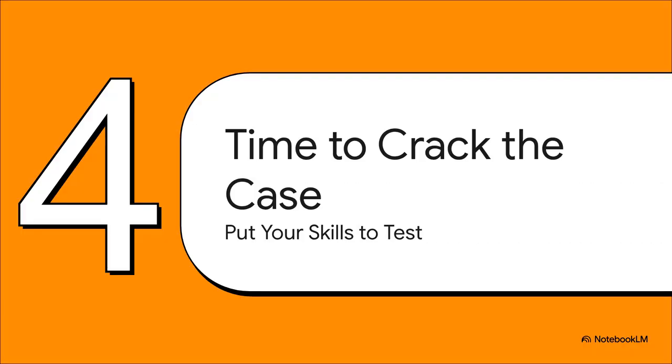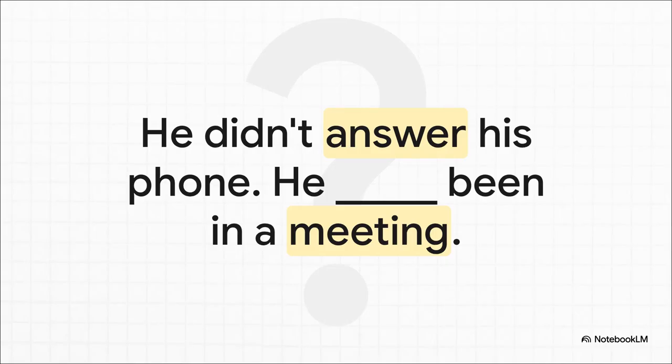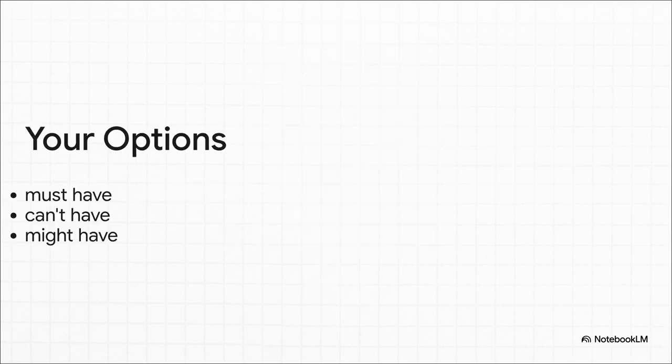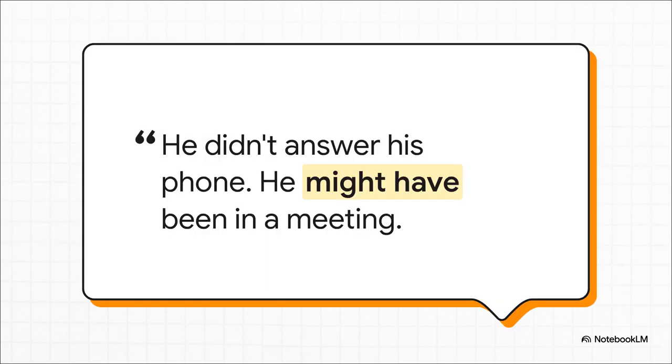Okay, you've seen the tools in the toolkit. Now it's your turn to be the detective. I'm going to give you a few mini cases, and you're going to choose the best modal to crack them. You ready? Let's do this. All right, here's our first case. The only clue we have is he didn't answer his phone. So, what can we deduce from that? Here are your options. What's your gut tell you? Yeah. The best fit here is might have.